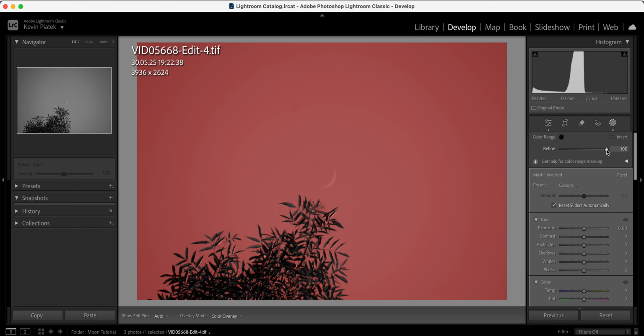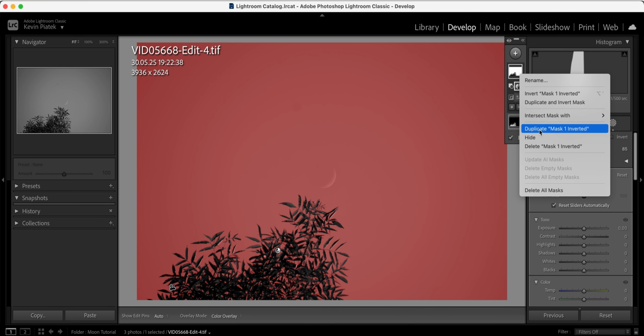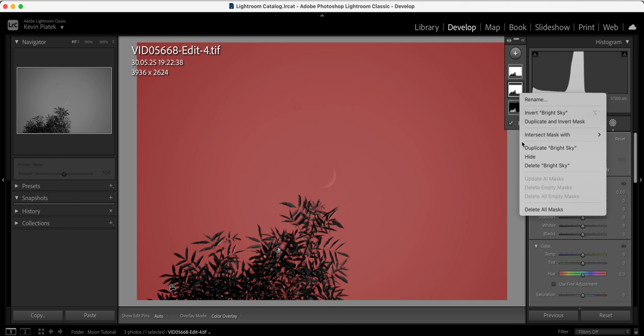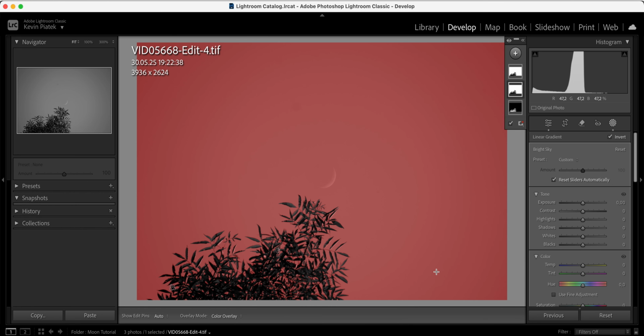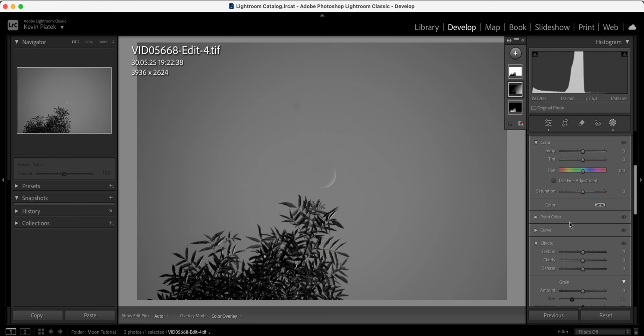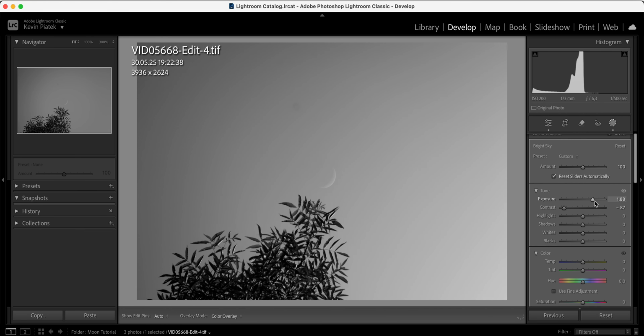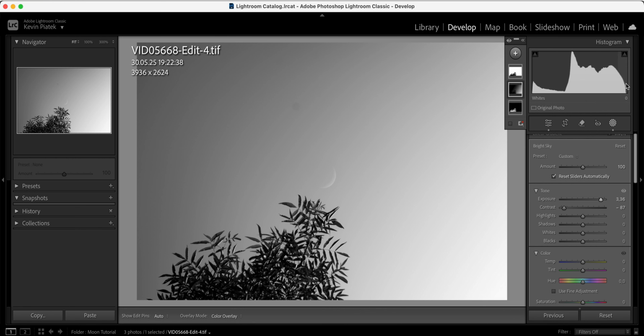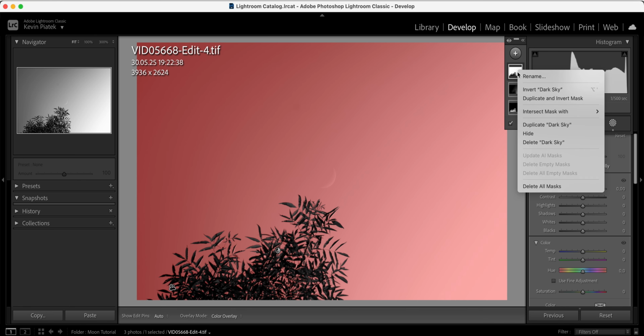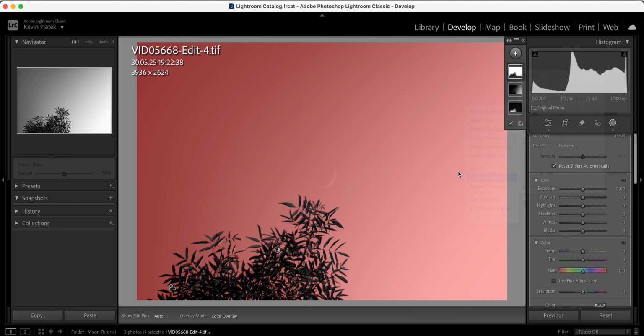Now I duplicate the first sky mask so I have 2 because I want to add 2 gradients in this image for the sky to create my signature style. For the brighter part I am adding a linear gradient and decrease the contrast, the dehaze and the clarity. Then I just add more exposure to it while looking at my histogram to not go full ham and trigger those "you overexposed the image, now it looks like shit" type of people.